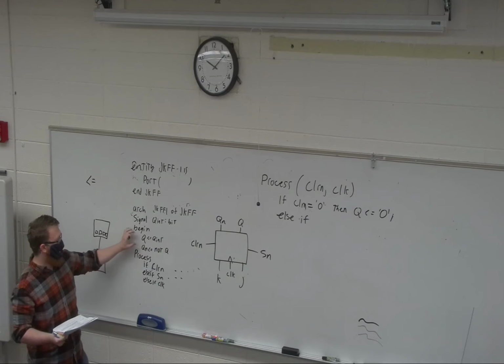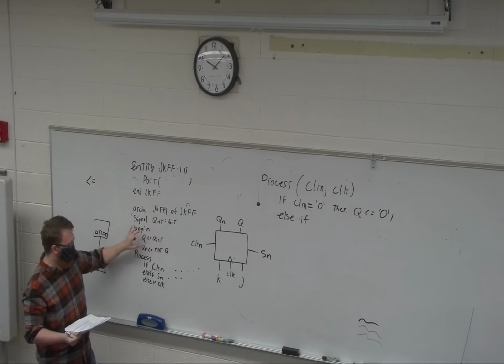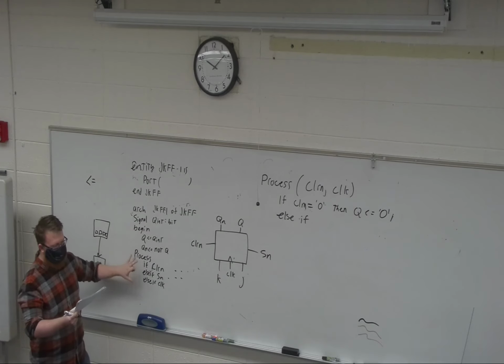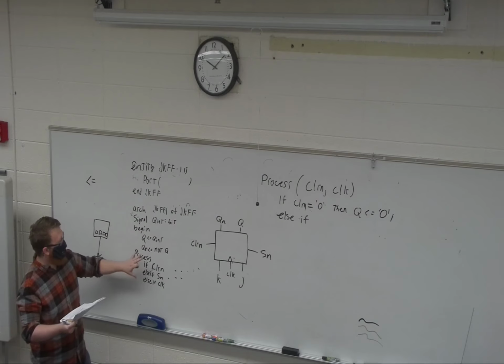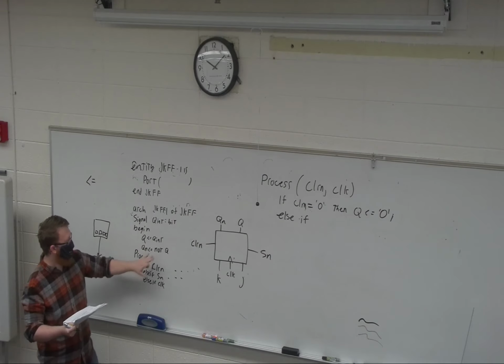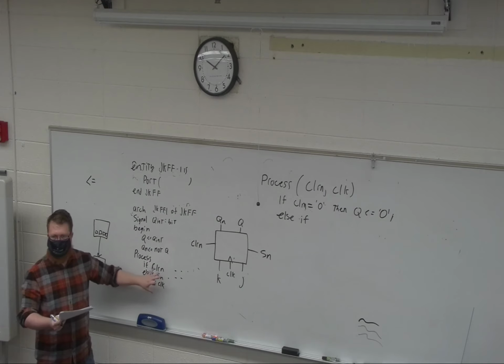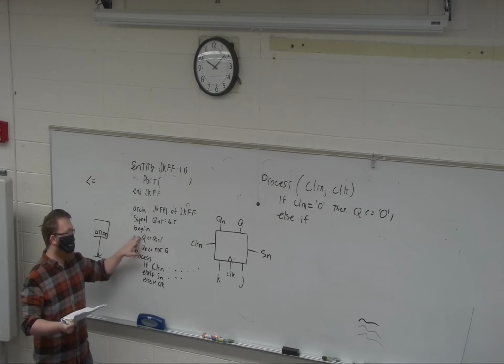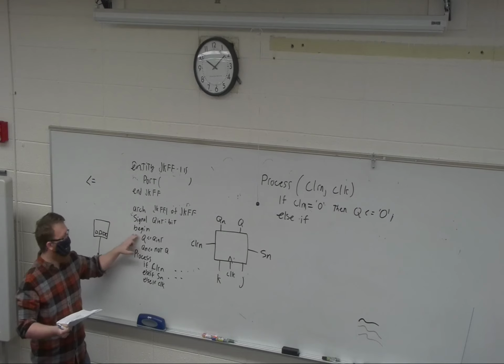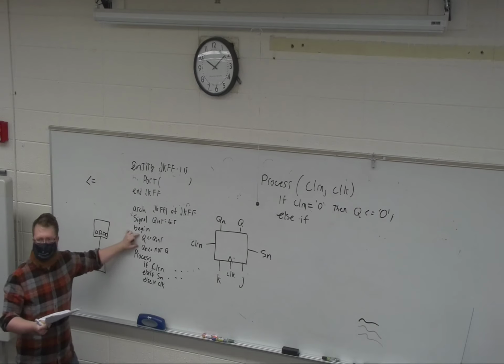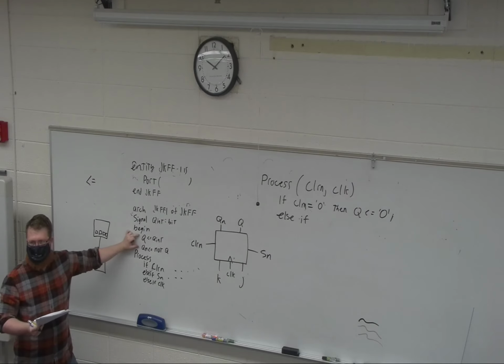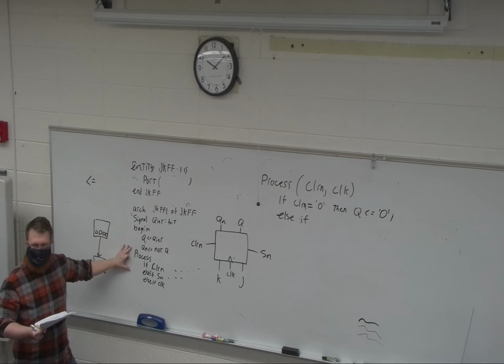Now, the reason that I use this Q intermediate is because later in the process, if you look at what the logic is you need, inside the process, you want Q int updating using some of the logic, and then you're going to feed Q int back to the Q, which is the output. So these, you'll notice, are not in the process. So that's combinational, right? Now I'm suddenly in sequential. Combinational is monitoring the sequential, is what's going on here.